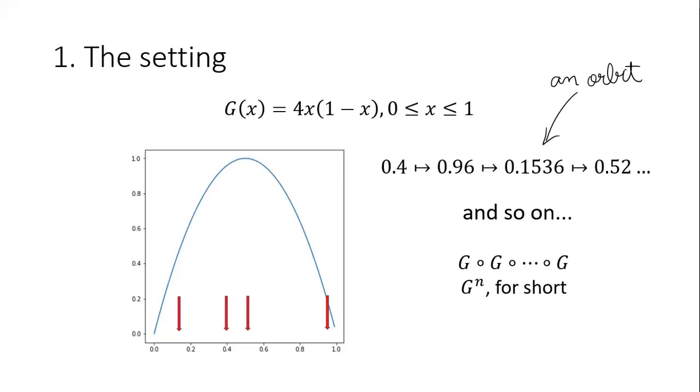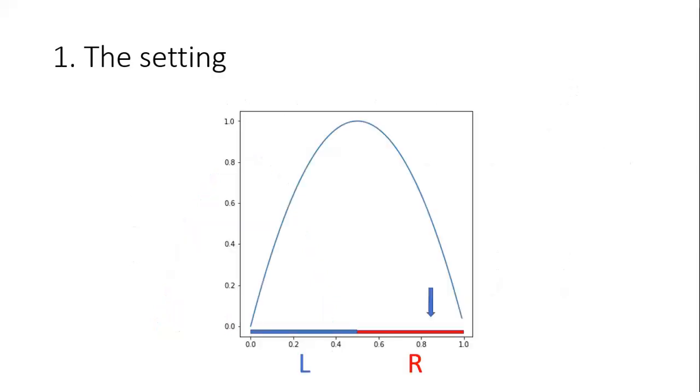Now, if randomly taking values and calculating the output again and again sounds tedious, I've got a fun, purely visual challenge for you. Pause this video and guess in which of these intervals, L or R, lies the second iterate of this point. As a tip, I'm going to draw the y equals x line, but feel free to use whatever method you come up with. Give it a try.